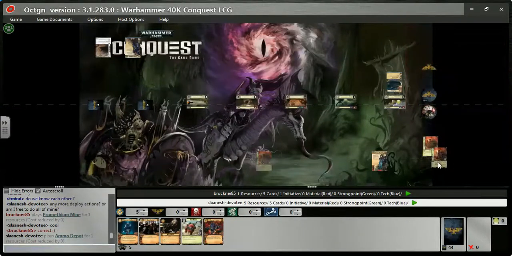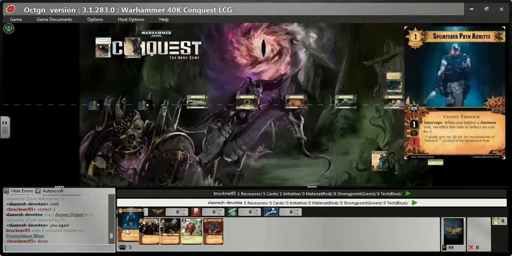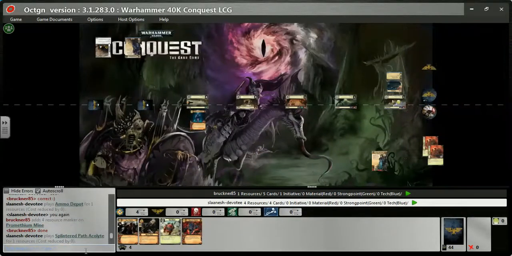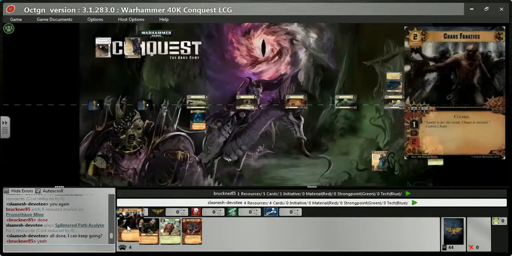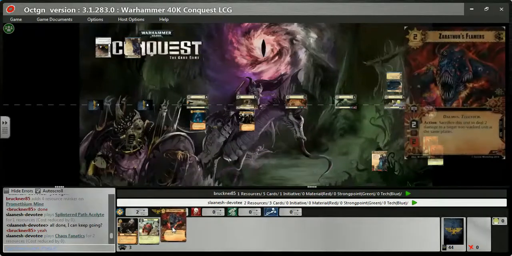I go for the other ammo depot, just still stalling out as long as I can, but I think I'm pretty good now. Okay, seems to be done. I'm not going to use it for summoning demons yet, but it's a good little command, seeing as he hasn't got any other command out at the moment. Mark of Chaos, I don't have many plans of what I could do with that just at the moment, but I'm able to put out a bit more command than I want.